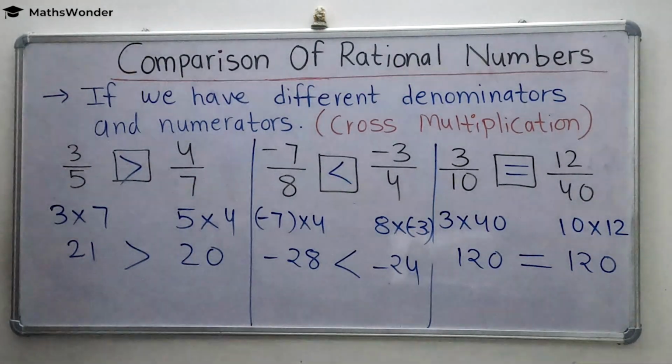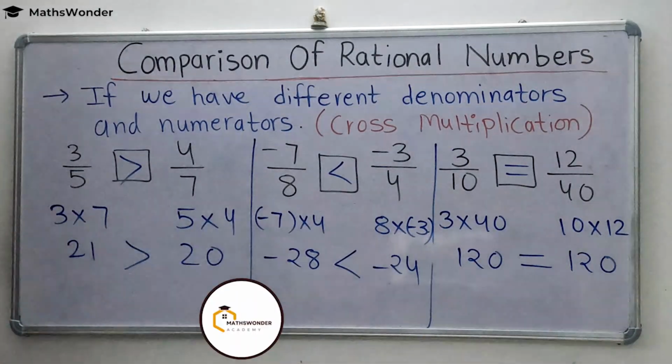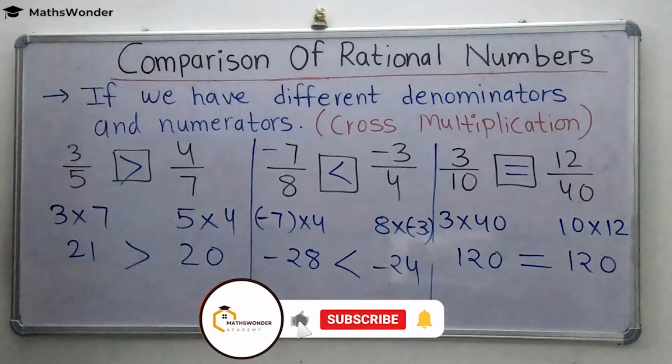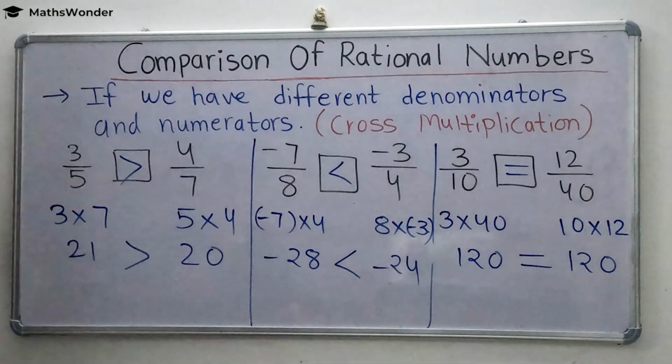And the fourth is, if denominators are the same, you will compare only the numerators and then put the sign for which is greater. And the last, fifth property is, if we have different denominators and different numerators, then you can use this short method, the cross multiplication method. A second method we also have to find the greater value is by making the denominators the same. You can use that method also, but this is the quickest method, so I always advise to use this method only. Okay?